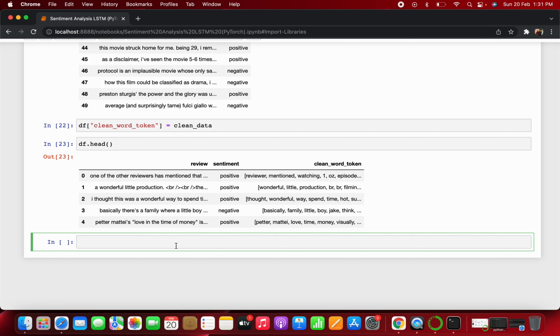That's really simple. So we have finished the text pre-processing step, the text normalization step. The next step is word to int tokenization: we have to convert your words into dictionary form, giving every word a particular integer index, and then padding. You will have to create a lot of functions again. So that's all for this video. Thank you.